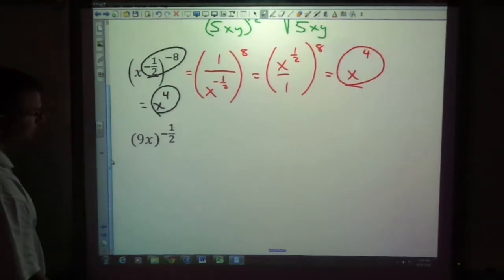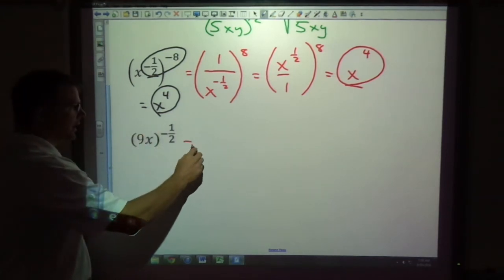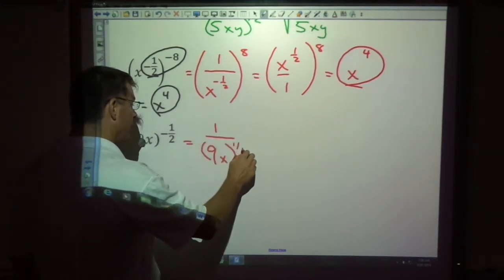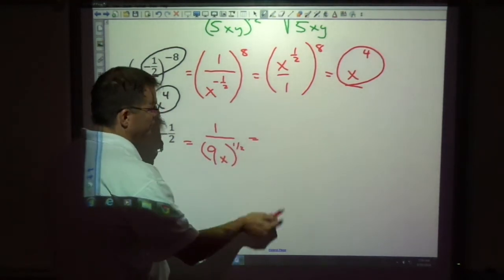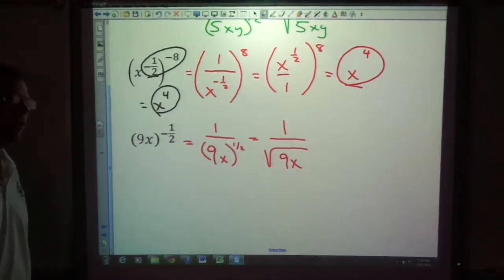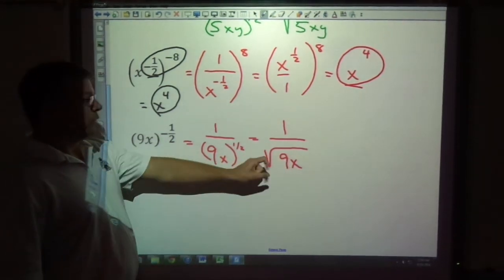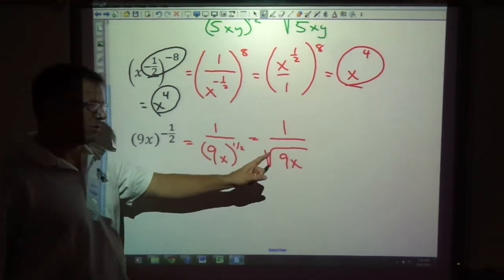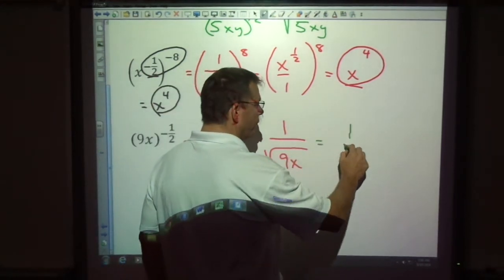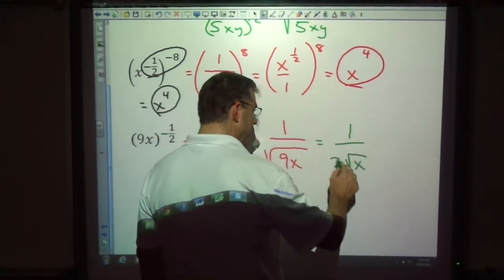Last problem for today. Again, we have a negative exponent, but since I have a coefficient, I do not want to do power to power yet. I'd like to sort this out. A negative exponent means it drops into the denominator. The whole thing is to the one-half power. One-half power means the square root. Square root of 9x. And I'm almost done, but I want to look in these situations to see, wait a second. Is there anything here that I know? Do I know the square root of 9? This means the square root of 9 times the square root of x. Do I know the square root of 9? Yes, I do. That is 3. So let's not leave this as the square root of 9 when I could write it as 3. This is still square root of x. There's nothing I can do with that. So we'll go with 3 and the square root of x.